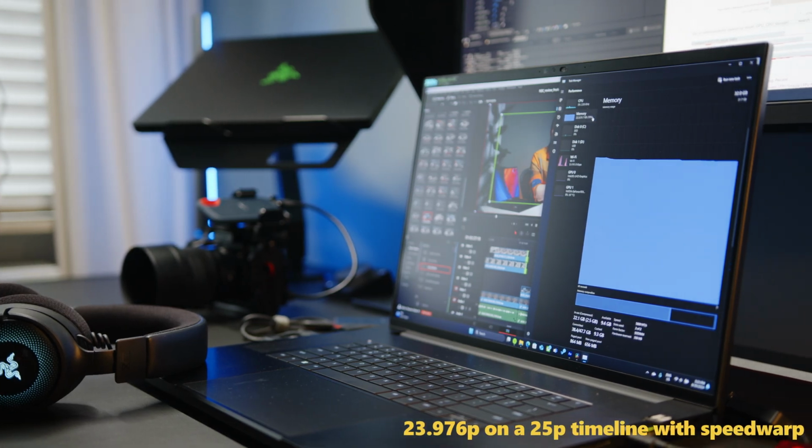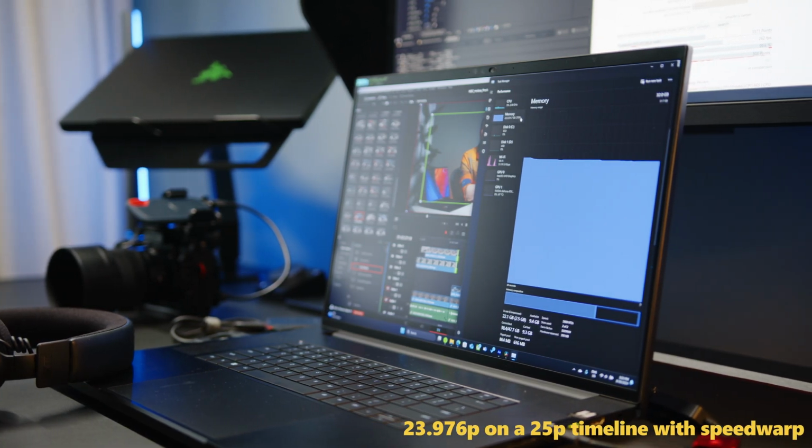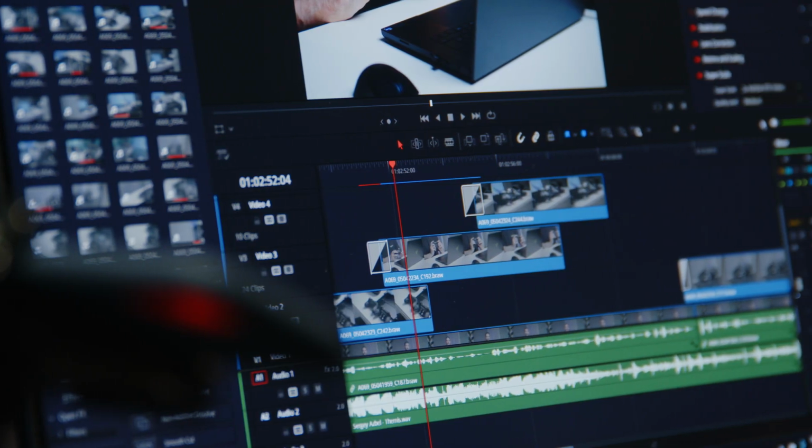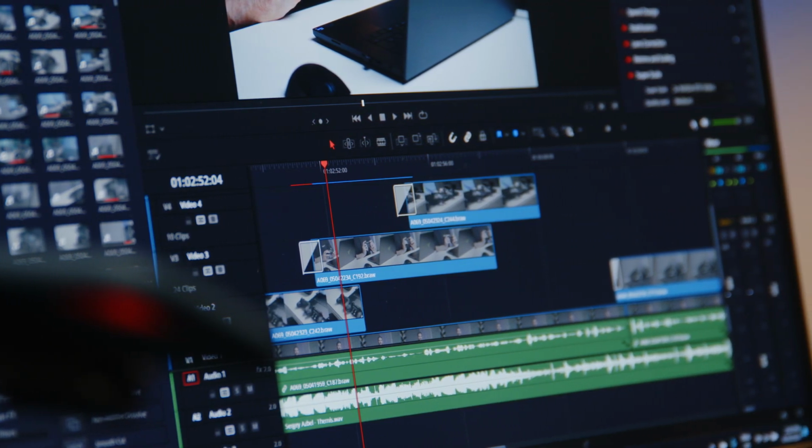But with Speed Warp, you can basically recalculate your footage and therefore save it for your projects. And while it's not exactly an NVIDIA exclusive feature, it is a very hardware intensive process and can take quite a long time depending on your footage. But since Resolve can once again tap into the tensor cores, you can shave off a lot of rendering time, making this feature a lot more useful in a time constrained production workflow.